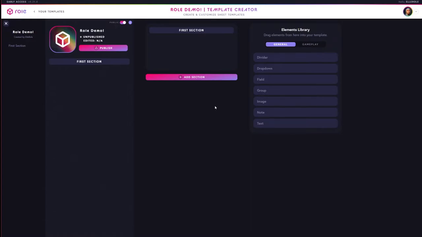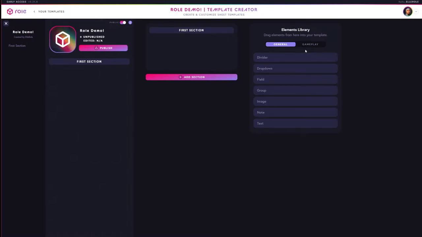It could also be instead your own homebrew stuff. Maybe you have a custom hack or your own game you've designed, or maybe you just are running 5e your own way and you want to make a different type of character sheet that reflects the way you play. So let's show you how it's done. The way that I like to think about it is this is like Squarespace for tabletop games. This is a drag and drop, completely code-free, custom editor for you to make your tabletop role-playing content however you would like.